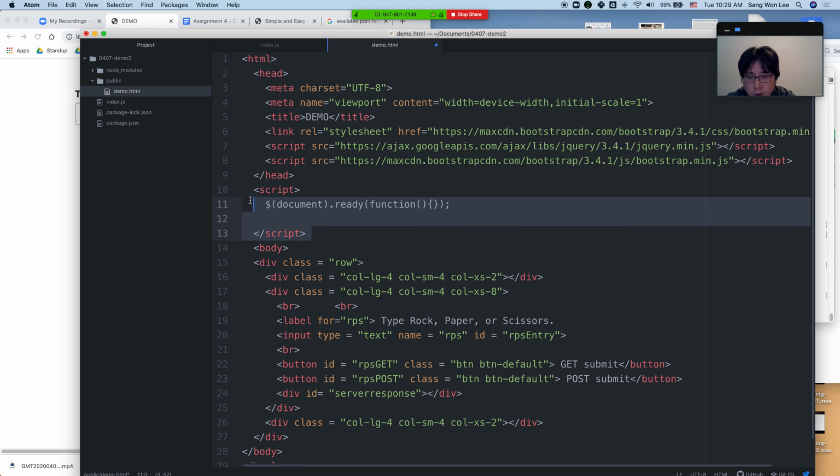It's not doing syntax highlighting, so let me check. Okay, now it's good.